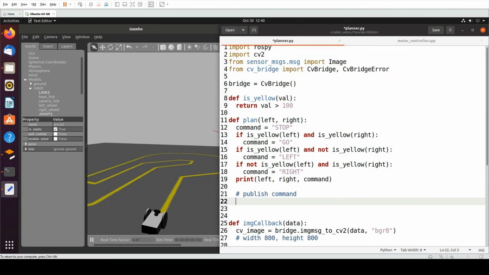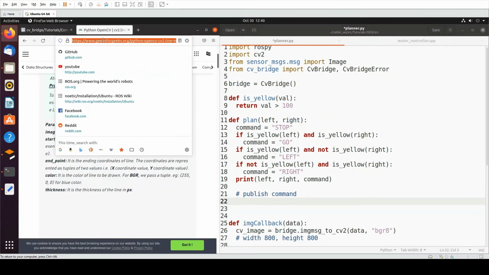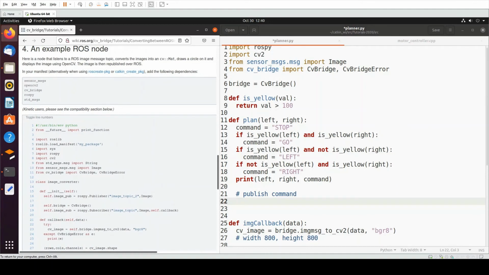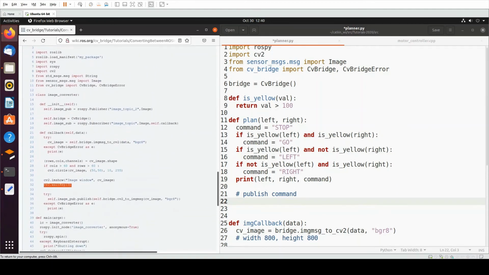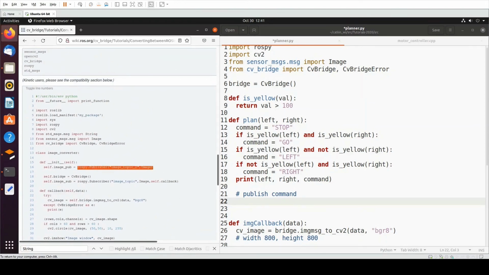Okay, so now we have to deal with Python publishers. Let's see. Python publishers. Actually, I think this example already had publishers in them, so might as well try to use it. So we got publisher, ROS publisher. Publish what? So we want to publish strings. String. That's fine. Where's the string being used? It's not being used at all. Okay, that's fine. So we'll just copy this.